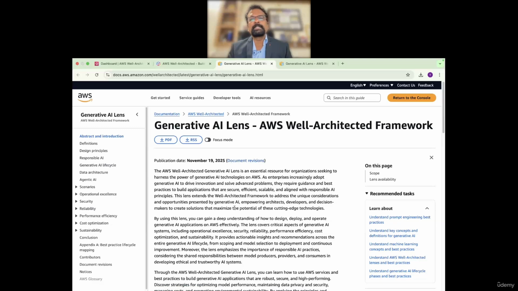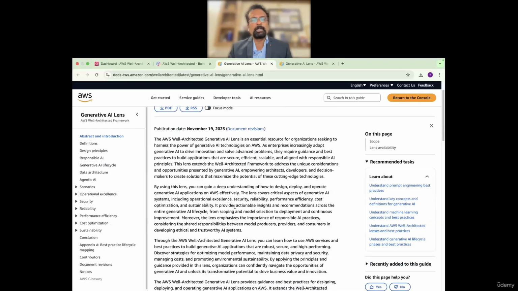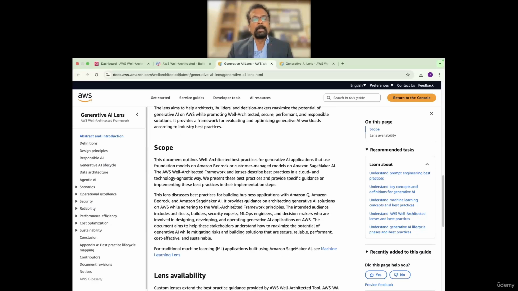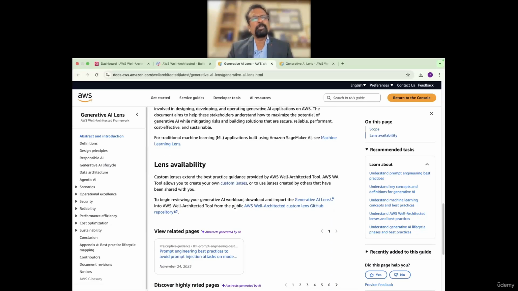If you read this documentation about Gen AI, you will find that it has a huge amount of documentation here. You have the six pillars, which are available for generative AI. We'll keep the theory for you to read. We will look for a place where it's written: download and import the GenAI lenses.